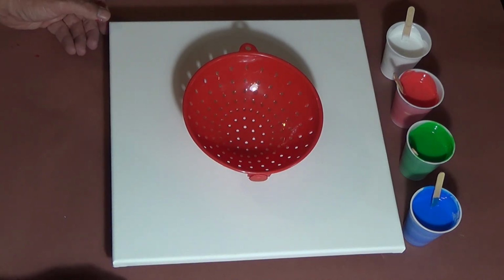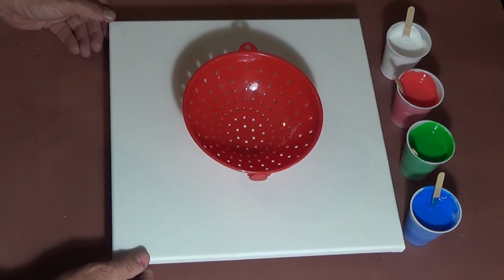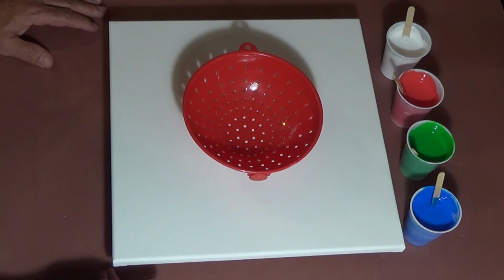So I'm going to reposition myself, and then I'm going to fast forward from this point on, and then we'll come back and take a look at it after it's done.